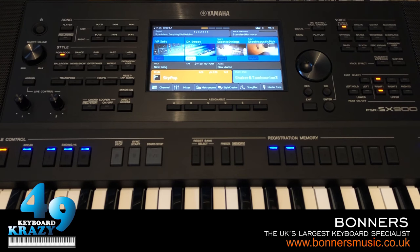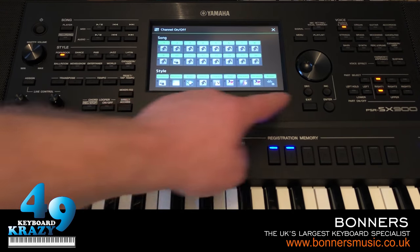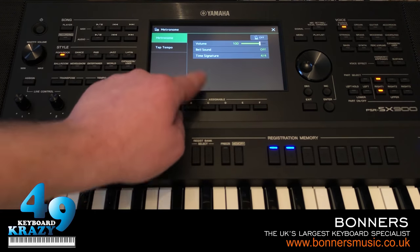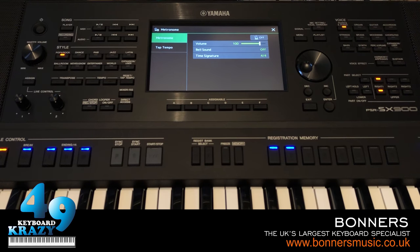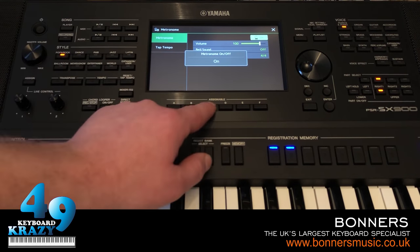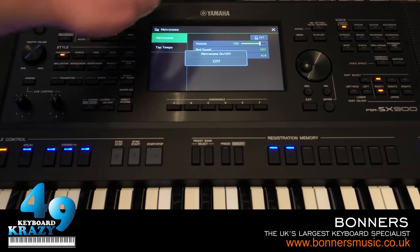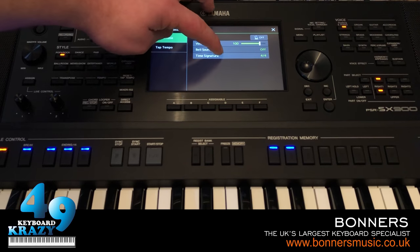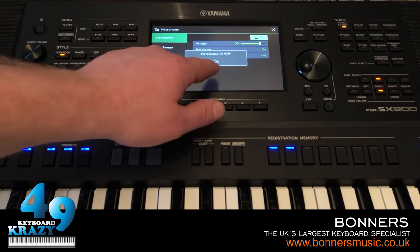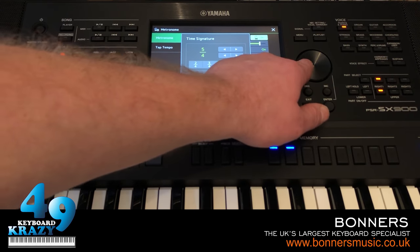Those home shortcuts have now been changed to my own settings. So we have the channel on off, mixer, metronome, in which we can also change the time signature. So yeah, let me just show you that real quick with the metronome. So we have the metronome, the bell sound, so we'll turn that on. So now that the bell sound is on, we can also change the time signature.